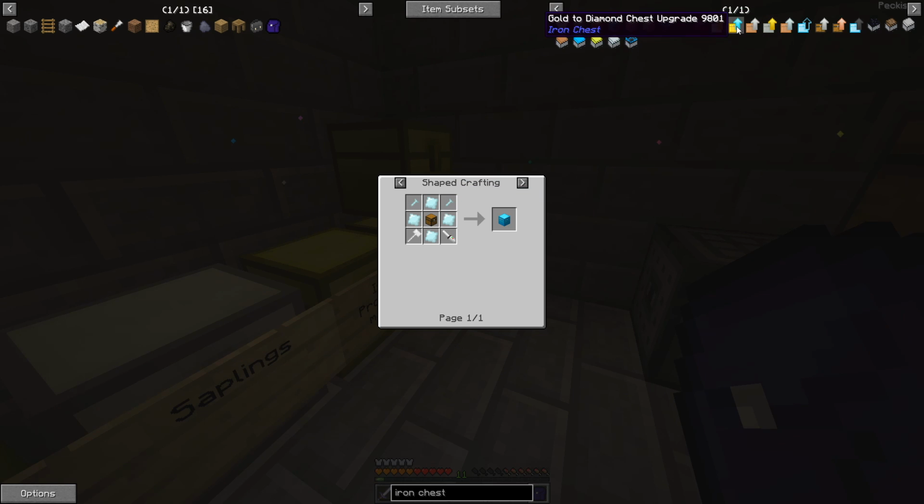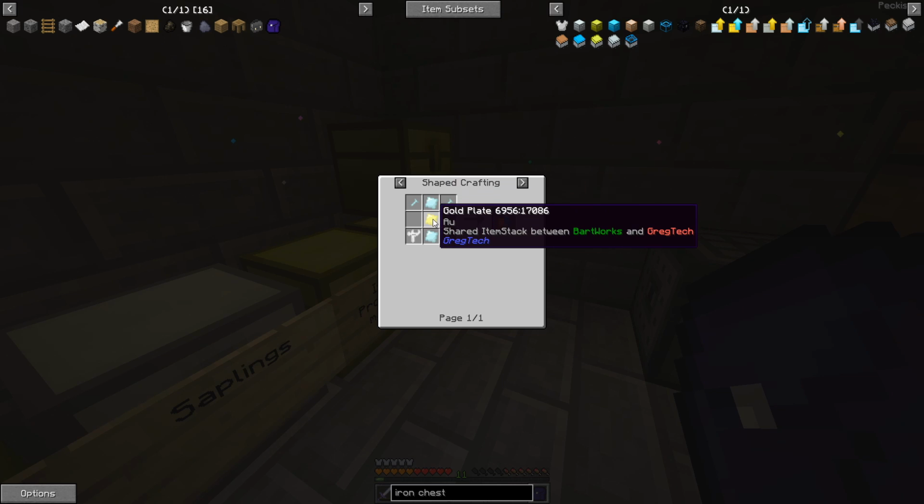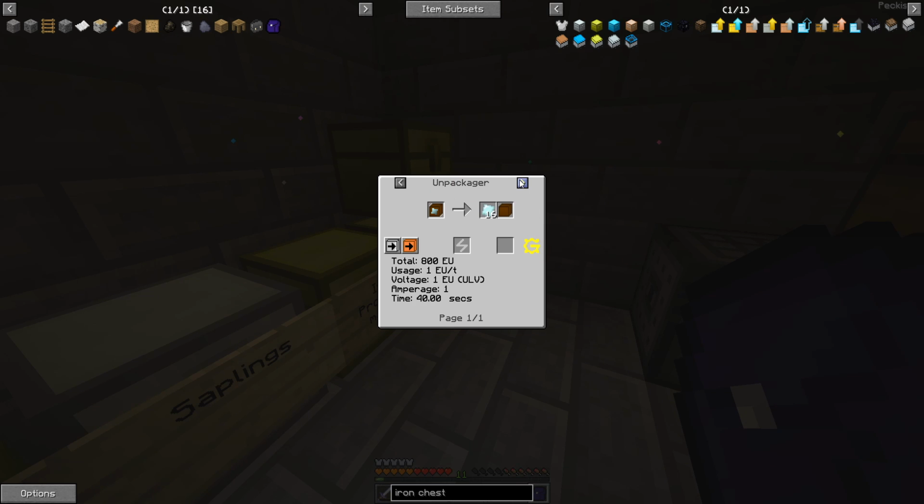What does it take to do the upgrade of gold to diamond? 2 diamond plates and a gold plate, and 2 diamond screws. Okay, but do diamond plates take something weird? Cutting machine. Yeah, I figured. Okay. So that is a bit of a bottleneck. Not a big deal.